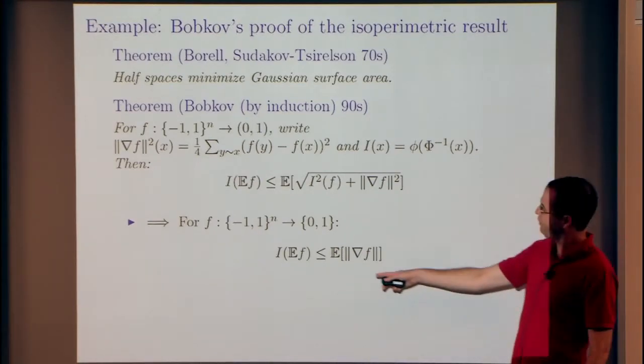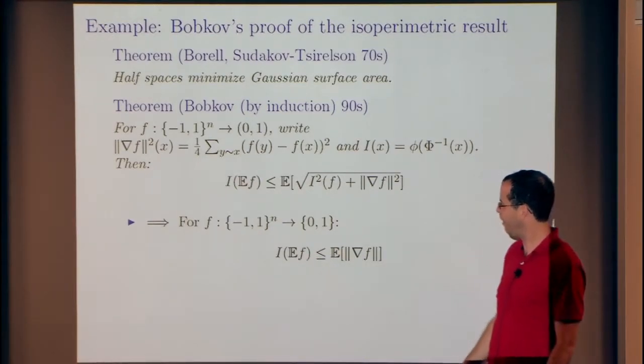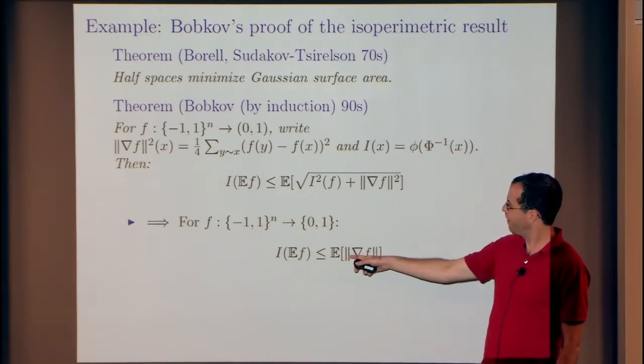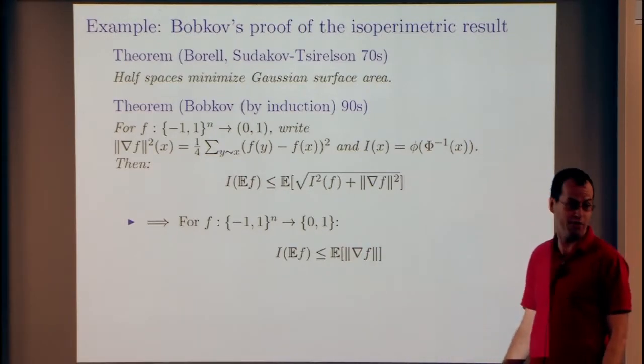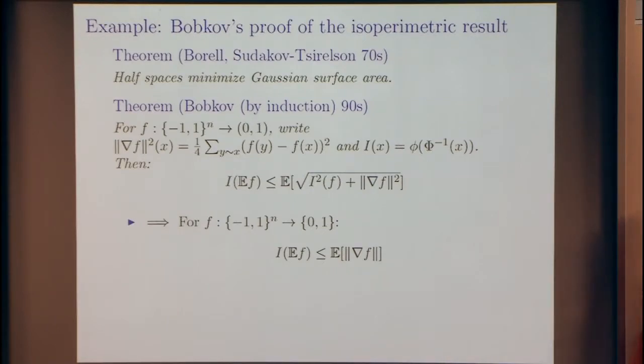You get that the expected value of f, or the measure of the set f, is bounded by the expected value of the L2 norm of the gradient of f. Now, the gradient of f for a 0,1 valued function, at a specific point, you just measure how many neighbors you have outside the set, and you take the square root of that. So this sounds like a quantity that's related to a boundary, right? It's not necessarily the most natural concept of a boundary that you'd think about, but it sounds like some concept of a boundary.